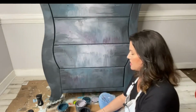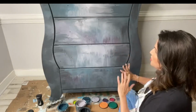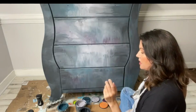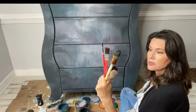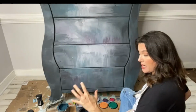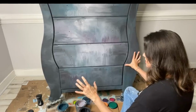All right, so let's begin, shall we? What do you need to paint some drippy flowers onto a beautiful Terra piece? Well, you need your 10 little digits, right? You need your fingers. You need a couple brushes on the floor, and I have like a little menagerie of brushes. I grabbed some natural bristle brushes. I grabbed my artisan brushes. I also grabbed a paper plate here on the floor so that when I'm mixing my colors, I can mix them and mash them around to get the exact color that I want.